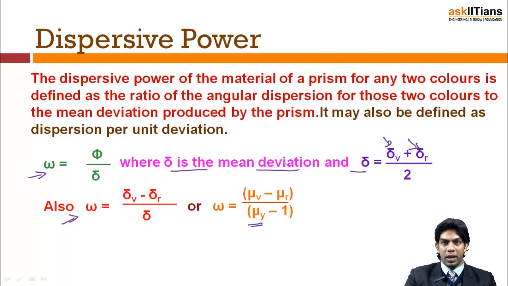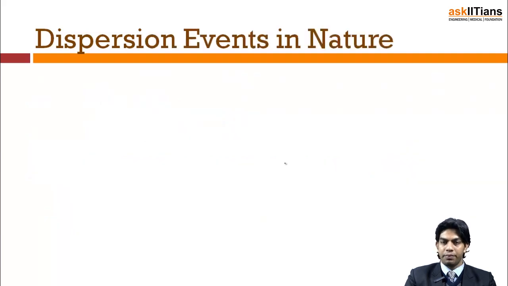So it can be clearly related in this particular case. Now, the dispersion events which we observe in nature start off with a particular theory in the background. So let me put up the theory, that is, how we have used the concept of dispersion, what we have learned till now, in order to reason with the different phenomena which we see in nature.